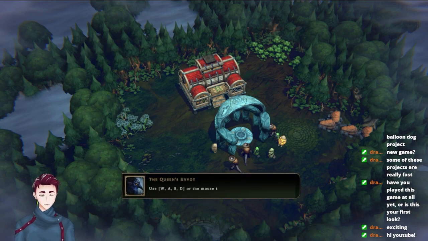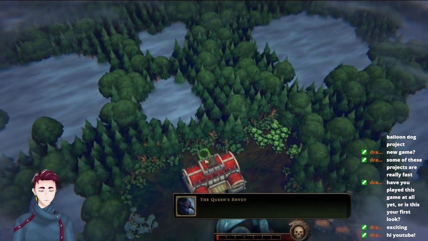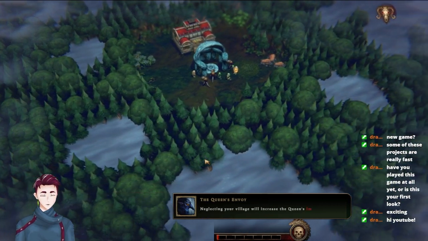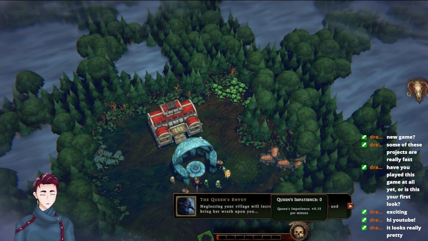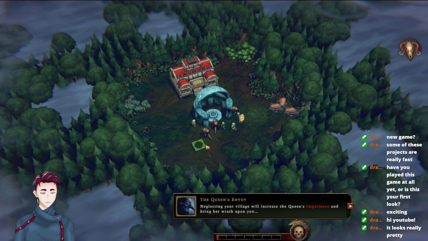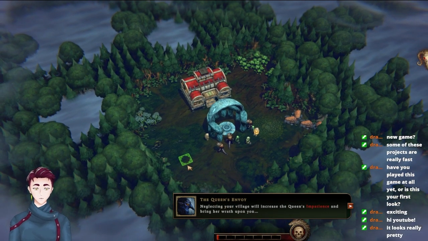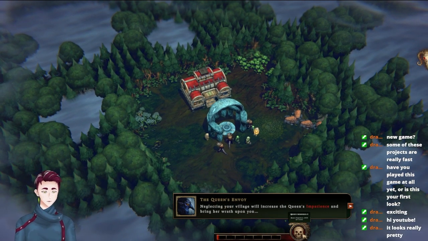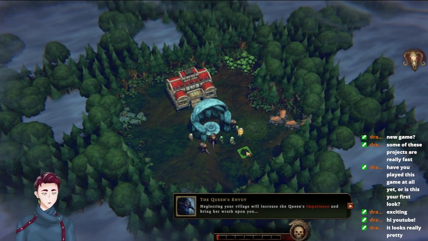All right, seems simple enough. So use WASD or mouse to move the camera. Okay, I can zoom in and out as well. Neglecting your village will increase the queen's impatience and bring her wrath upon you. Right, so this is my understanding. It's an RTS game, so it's played out in real time, and basically the queen's impatience increases up to a point. If it takes too long for you to complete your various objectives on the map, she'll just recall you and probably behead you. And that's the end of that run.